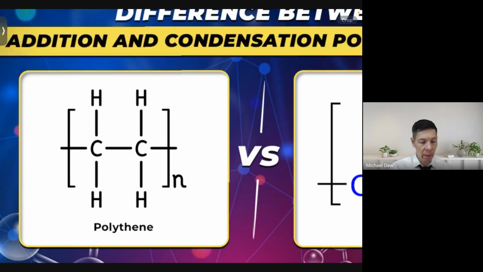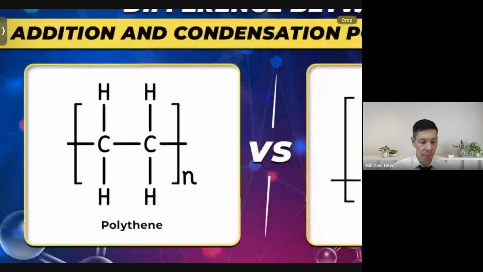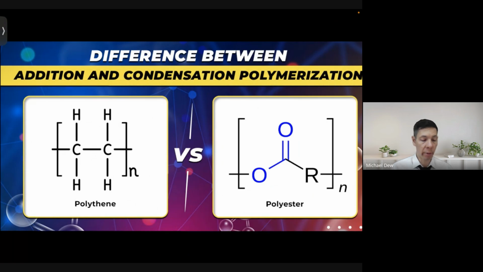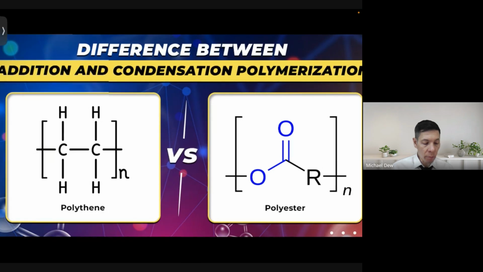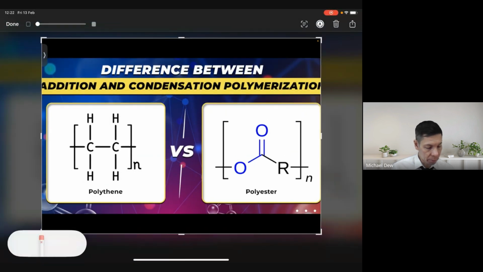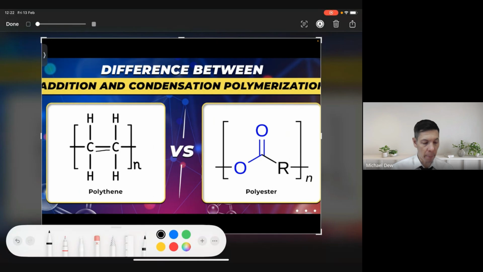Polyethylene on the left is an addition polymerization process because we're just adding on other monomers that are the same. You only need one type of monomer, and you don't make any other substances when you connect the monomers. You're just adding and adding and adding, but you do need to have a carbon-to-carbon double bond first. Okay, you need to have a double bond. The addition polymerization process will not work if you don't have a double bond first between these carbons, okay? So again, there needs to be a double bond here. So if you break that bond or remove it, then we can connect it with other like monomers.